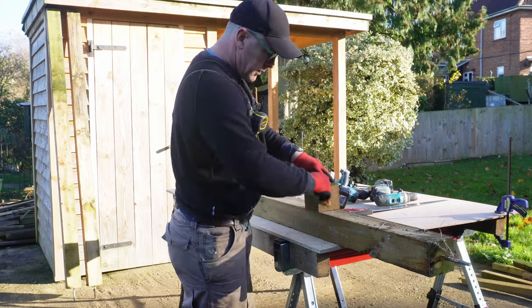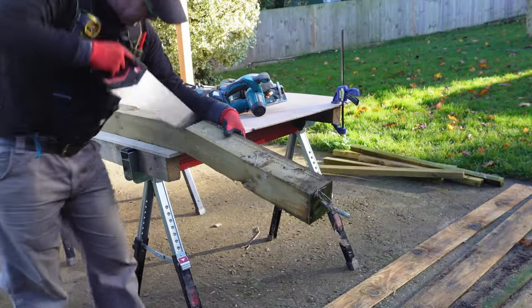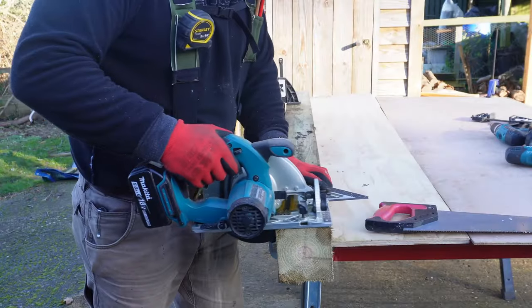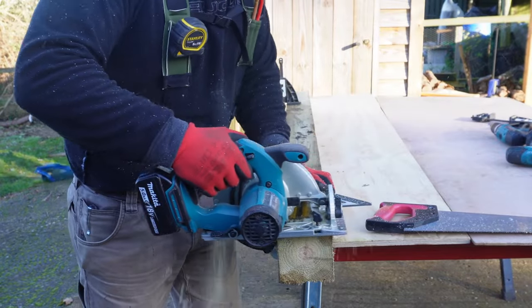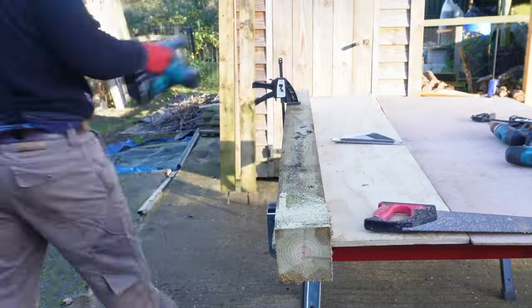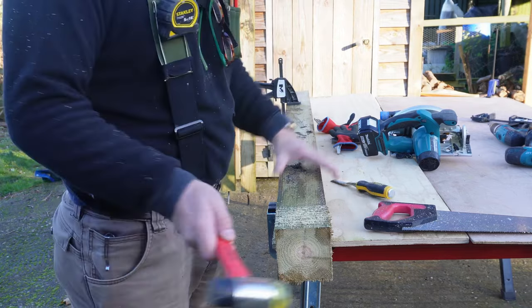So after cutting my post to the correct height, I start cutting the top beam, put lap joints in them just to give it a little bit of extra strength and make it look a bit nicer. You can see these posts have got the threaded rods sticking out of them from the previous pergola. I'll be using those in the concrete, just to secure them to the ground really.